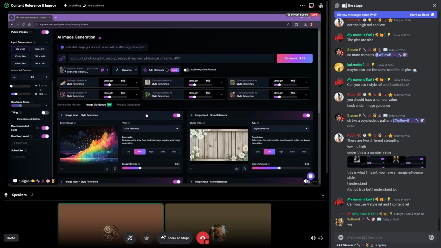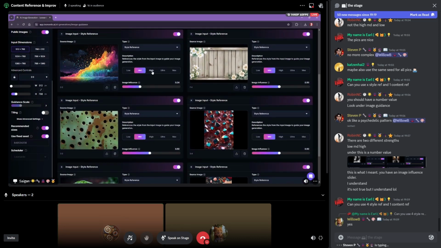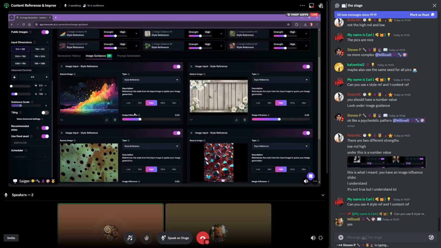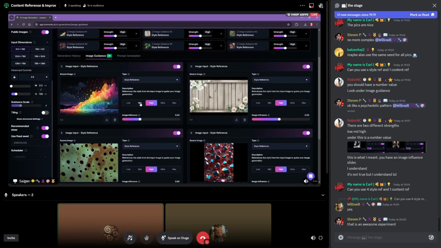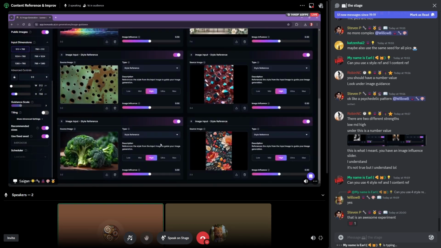No. All right. Okay, this is good to know. So I had them on high, and I wanted to switch this one just to medium, and I wanted all these to stay, but it doesn't. It all changes to medium. So if you want to adjust it, you should adjust it by image influence down here. So this is where you would adjust it, just to keep that in mind. But we'll leave it at a high.